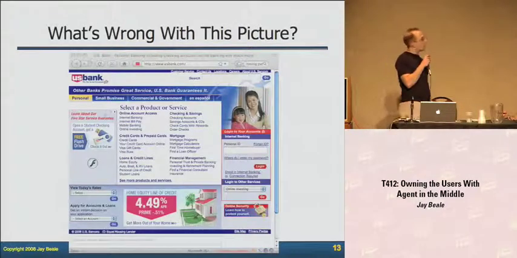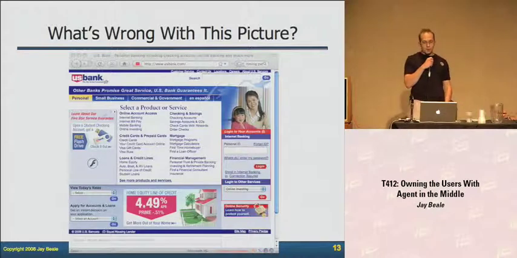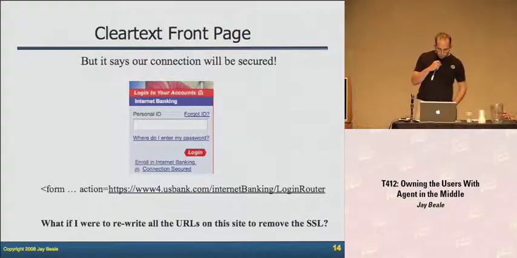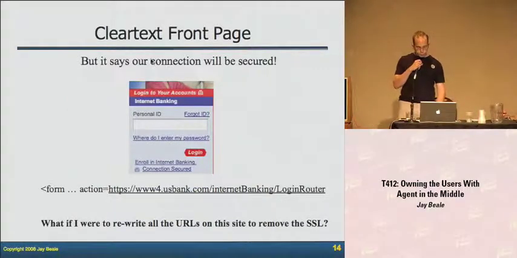I want to go a little bit further. What's wrong with this picture? This is actually pretty hard to see, but this is a clear text banking site. This is US Bank. This is the front page of their site. Okay, it's clear text. But you'll note, and I've blown it up a bit, there's some locks over here where you put in your personal ID.